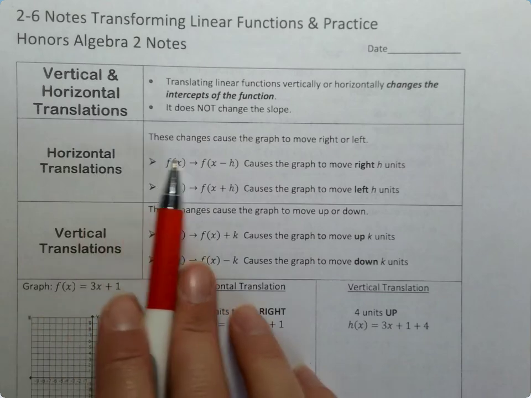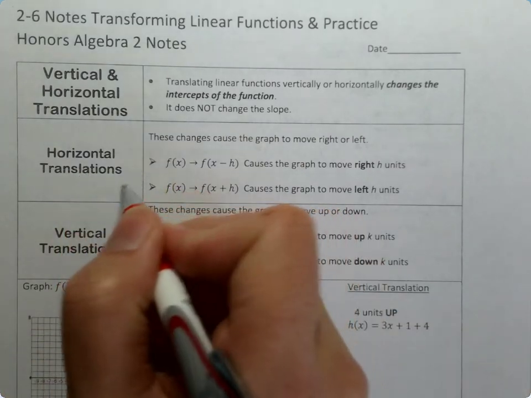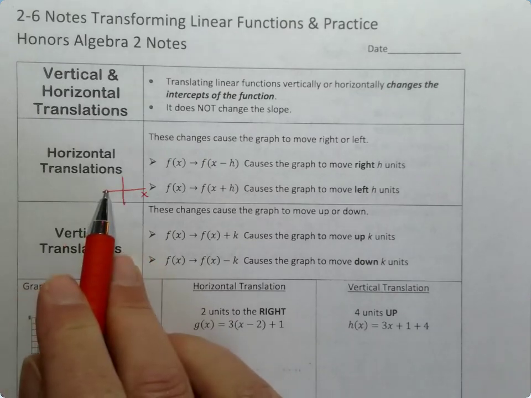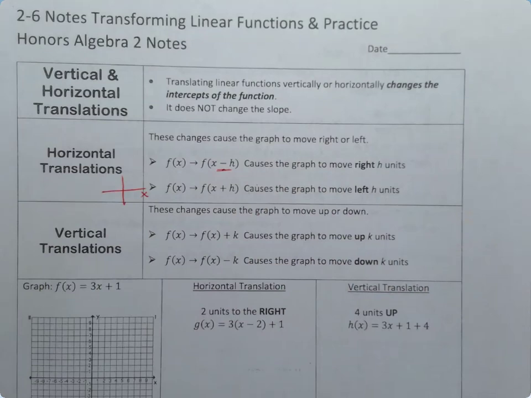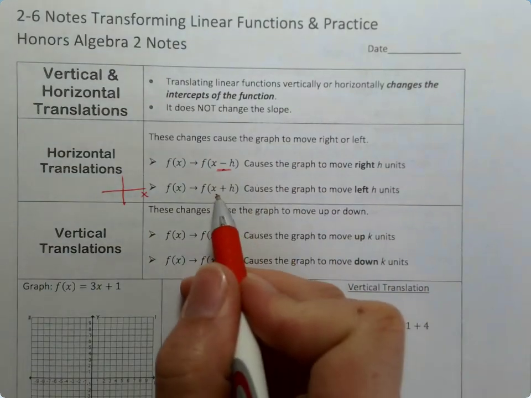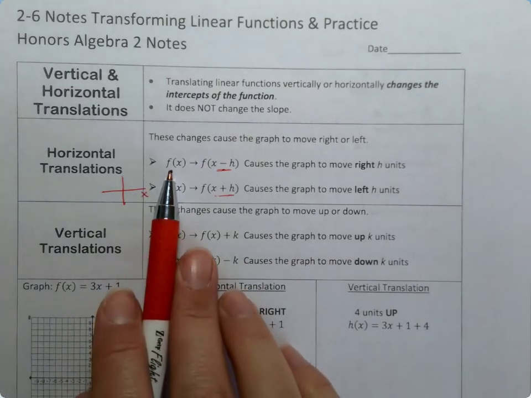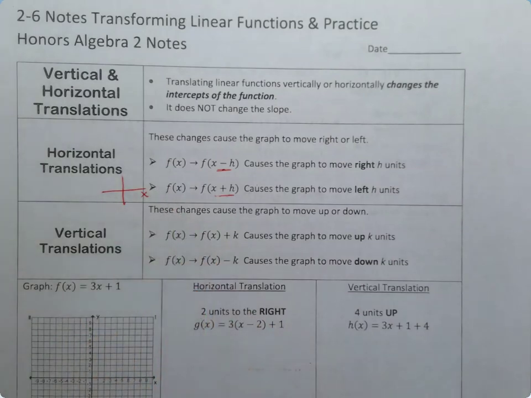So if you have a horizontal translation, horizontal is going to move it left or right. So here's how I remember it. If you think about your x-axis, isn't that the one that moves left and right? So to remember it, if it's paired with x, it moves the x value, which moves it right or left. So see how the h is paired with the x value. Okay, what did f of x stand for? F of x is the same as y equals, but we say the function of x.